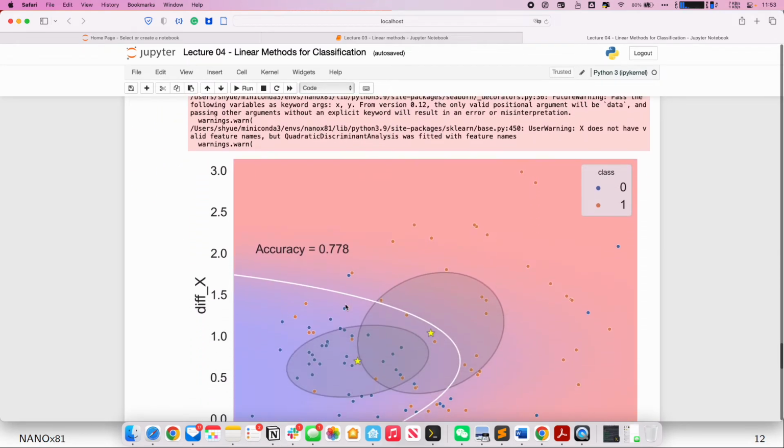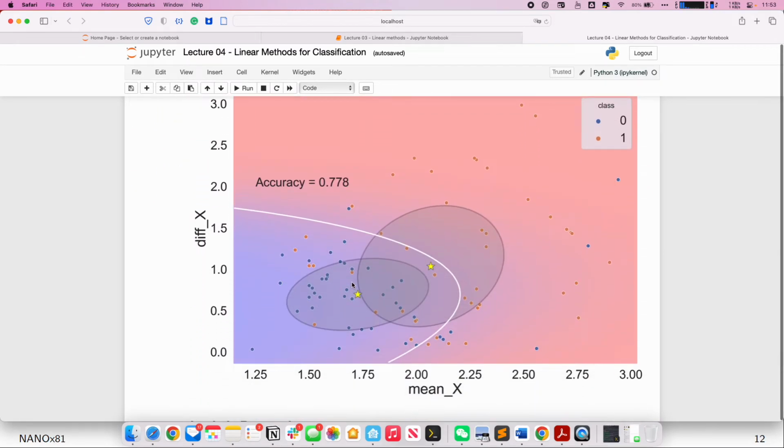Just to show you, this is basically, again, the plotting. Now, I want to show you that just because you choose quadratic versus linear discriminant analysis, your performance is not necessarily better. In this case, the performance is actually slightly worse, okay? So here the accuracy of predicting whether something is a metal or insulator has dropped to 0.778.